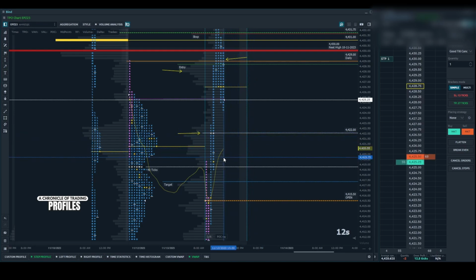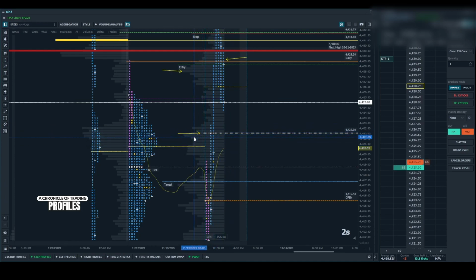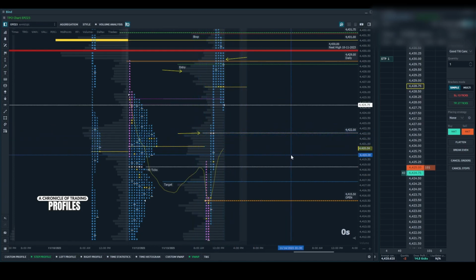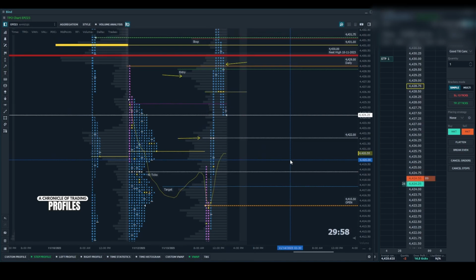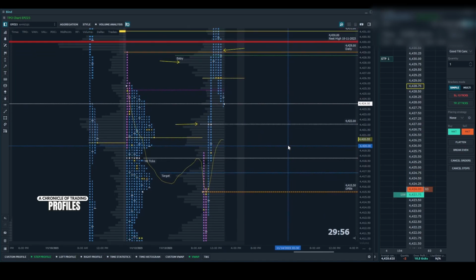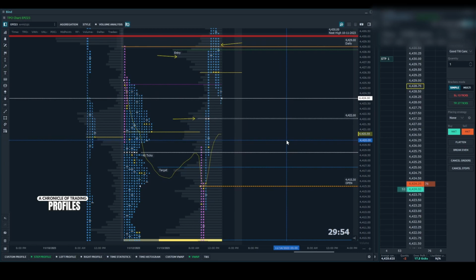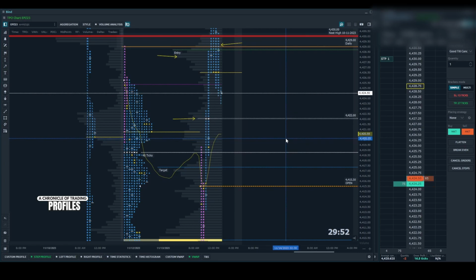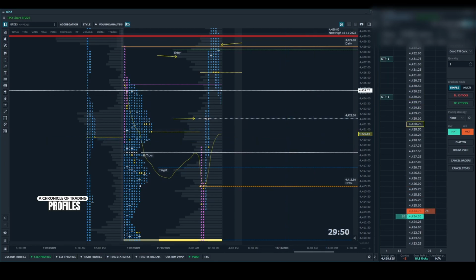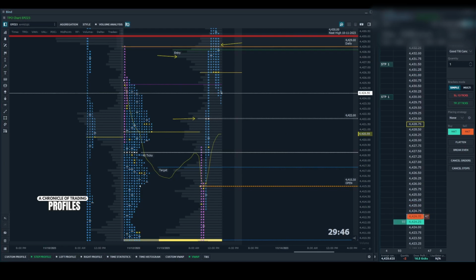So if it does flush through here, fine. We'll bring our stop down. If it gets down here and hesitates at all, I'm going to take one in this area. There's the I period. There's the break of the H. I don't think you should see this, our entry again.